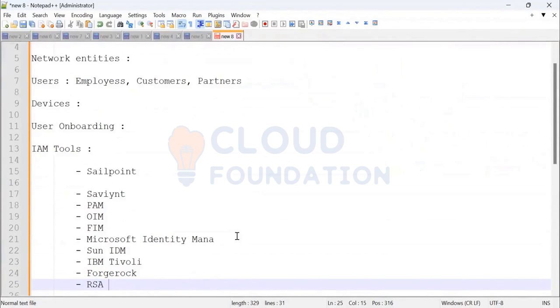Okta is an IAM tool. I have a question. When we have so many tools in the market, why are clients preferring to implement SailPoint? They could have gone for Savient. They could have implemented OIM, MIM or ForgeRock. But in the last 5 years, most of the clients are preferring to implement SailPoint, which means SailPoint has some features which other tools don't have.